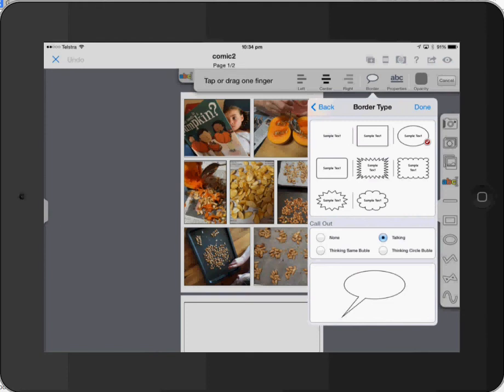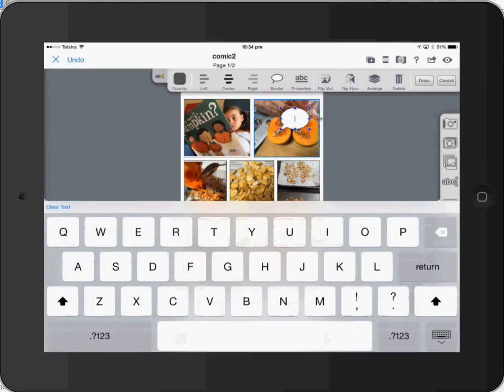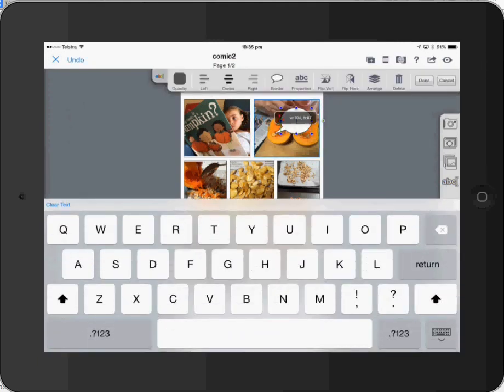If I choose to add it as a speech bubble, I can then tap on my comic and I can move it around the same as I can move around anything else, and I can type whatever I like in there. The speech bubbles or the text boxes can be resized with the sizing handles, the same as the pictures themselves.